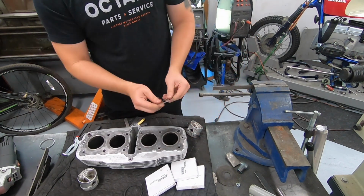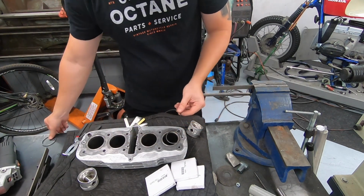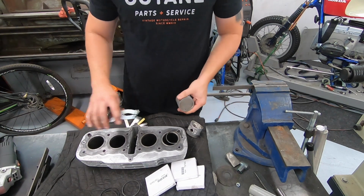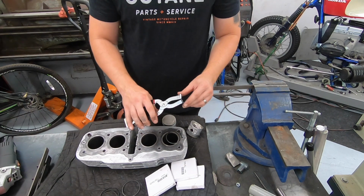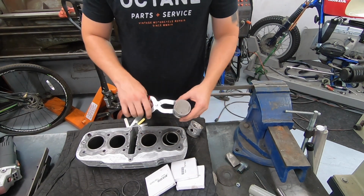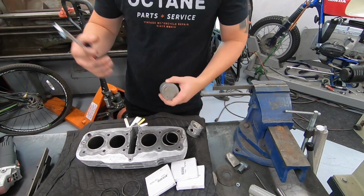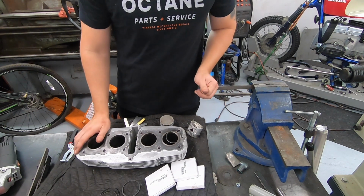I'm going to go through and set this gap to 30, and then the second ring and the oil control ring both get set to 20 thousandths. Once that is done, I'm going to install them on our piston. I do have a special set of pliers for this. I'll throw a link to these too, that help you install and uninstall them without breaking them. I'm going to install them, and then stick this piston in that cylinder so I don't get anything mixed up. Once that's done, we'll move on and do the other three. Hopefully that all made sense. It'll take a little while, but I'll get it knocked out.